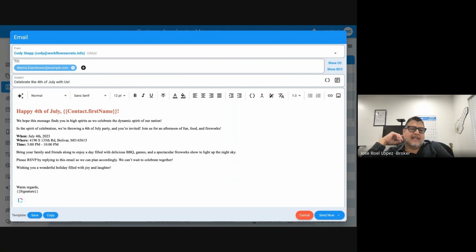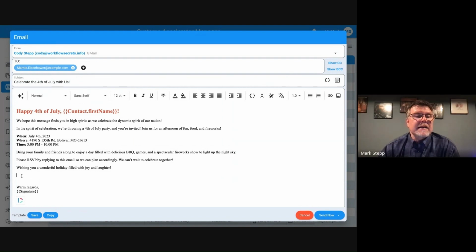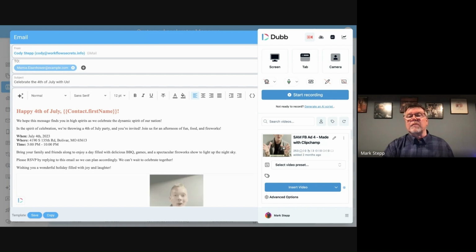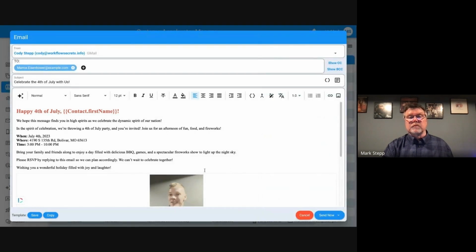You can click on the Dubb icon and insert the video, right? Yes. So say for instance, if you've got Dubb, now Dubb is an integration that we do. And with Dubb, basically you can put your cursor wherever you want the video to go. You click on the little Dubb icon and allow, and I'm not sure if you guys see this, but you can pick a video from the list and then it will put it into the system for you.